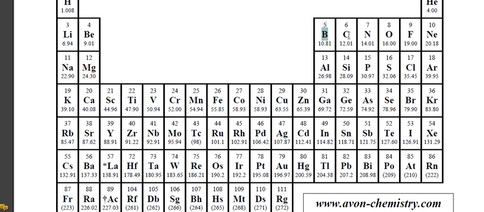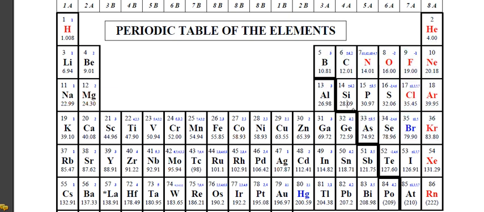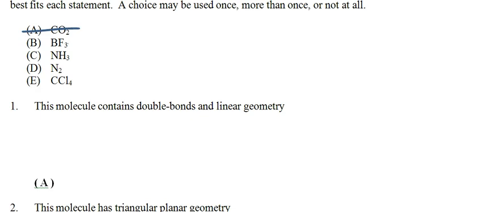Boron is very exceptional because it's not quite a full-blown non-metal here, but it does fit the criteria of a non-metal because it's right along that stair step right here. Technically speaking, boron is a non-metal, but since it's in group 3A with all these other non-metals, it is behaving like a non-metal, but it is very unique in that it only wants to have 6 valence electrons total. So when we draw boron and we put fluorines on there, remember fluorine does not want to have a double bond, so do not put a double bond on there. This is actually the structure for this.